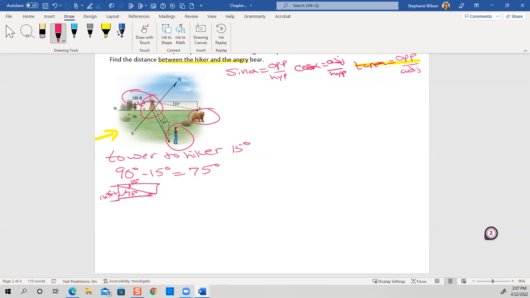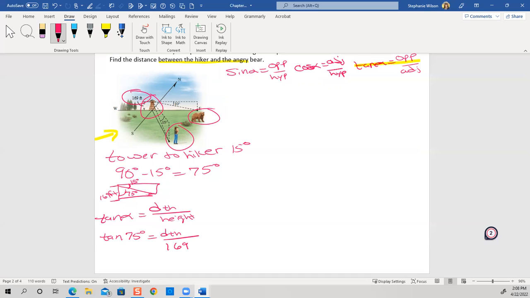So we're going to calculate the distance from it. I'm just going to rewrite the tangent, and I'm going to say distance, and I'm going to put TH, tire to hiker, to denote distance from tire to hiker. That's going to be my notation, and it's going to be divided by the height. Well, we know the angle, right? So we know it's tangent of 75 degrees. We don't know the distance, so I'm going to leave it in this notation. We do know the height, which is 169 feet.